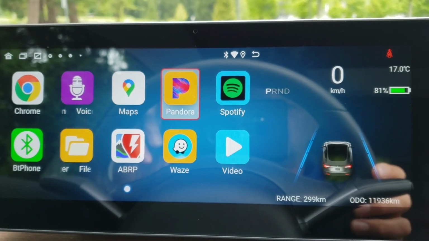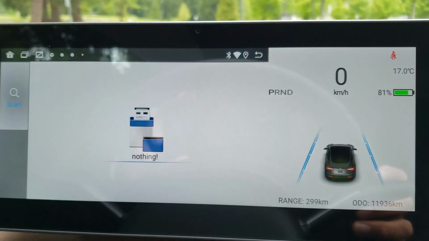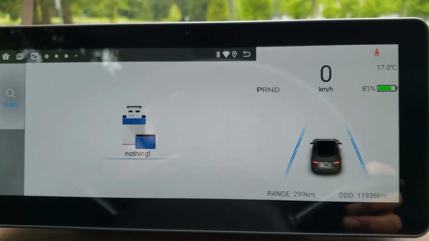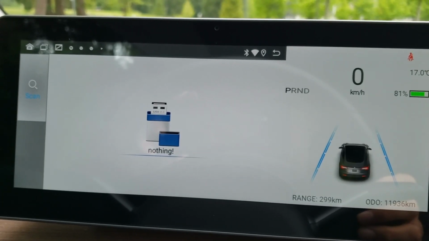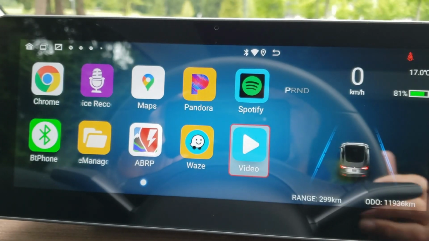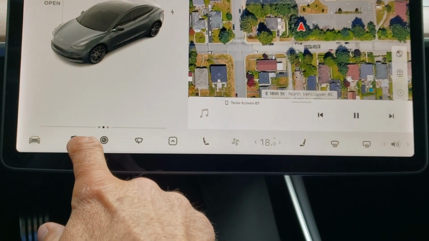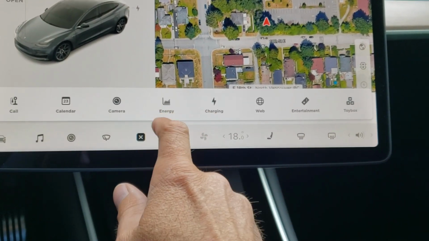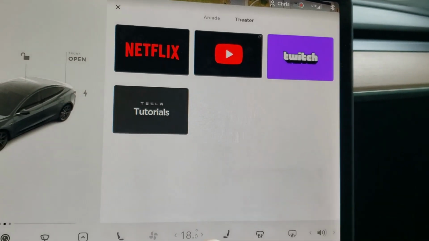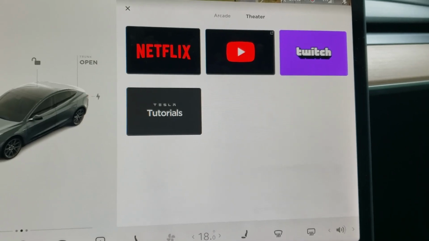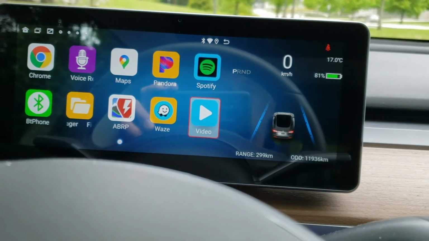And then what was left? Oh yeah, the last one was just video. If you put in an MP4 file, it's not going to find anything because I don't have anything in here. But if you have it on a USB stick, which goes in here, or on the local hard drive, you can watch a movie. Somebody said, well, wait a second, why would you want to do that? Don't you already have your entertainment here? You've got Netflix. Yeah, you're right. Netflix and YouTube are better, but if there was some sort of video that you couldn't see on any of these channels, you still have the option here to see it.